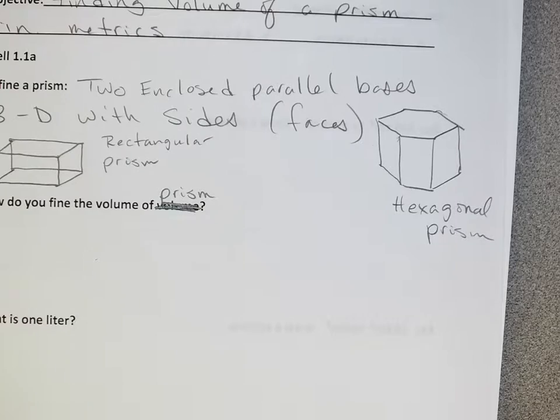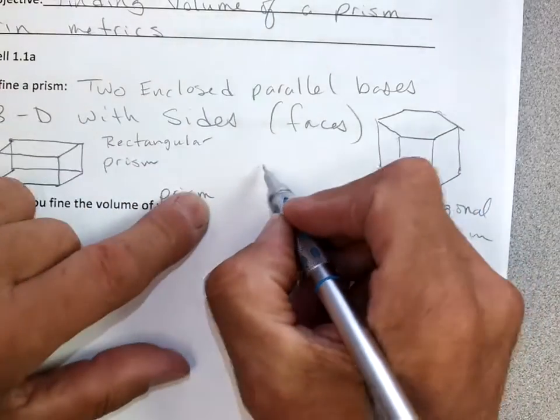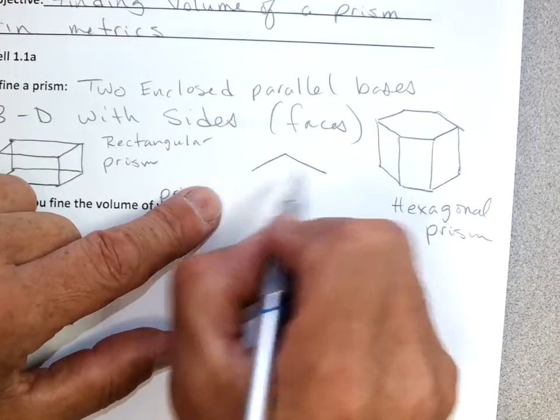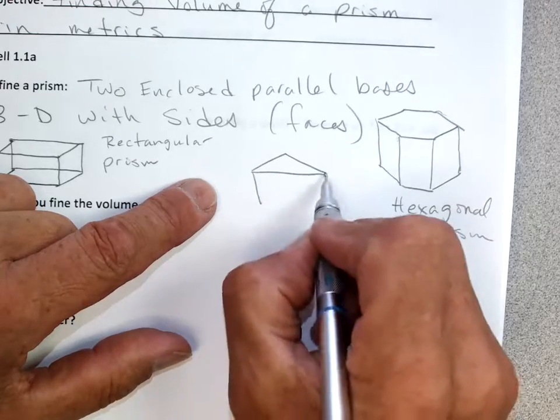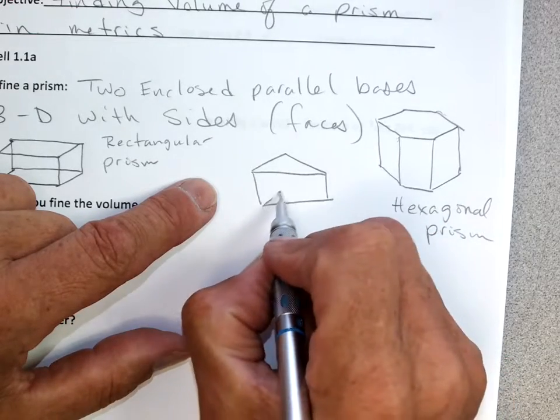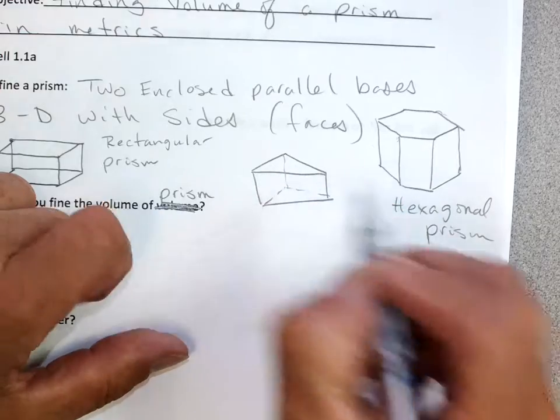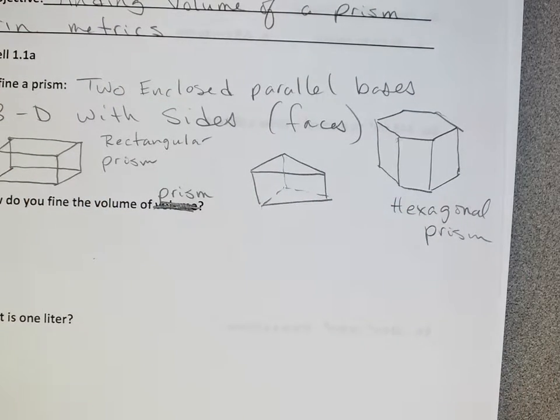You don't have to draw this, but let's just see if you want. If you can, it'd be awesome. If you can't, don't worry about it. I just mostly want you to be able to tell me what the name is. The name should be obvious, right? It's a triangular prism. Everybody agree?